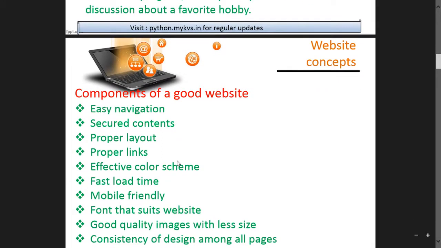Then proper layout, a better design. That is the meaning of proper layout. Proper links, that is, if you have a word with which you need to proceed, and you're not sure about the word, and there is another website or a link or a page which explains that particular word properly, you can always provide a link with the help of the hyperlink. So proper links should be there to check on various aspects of what we are designing.